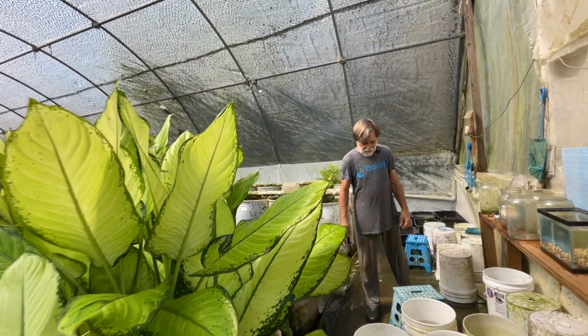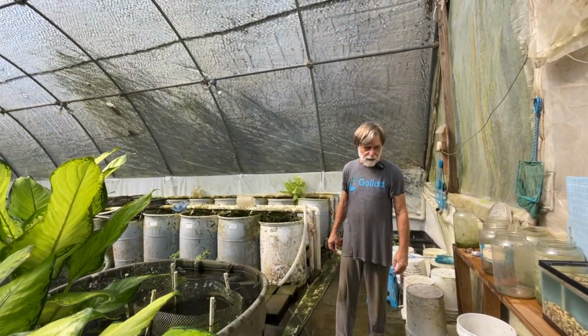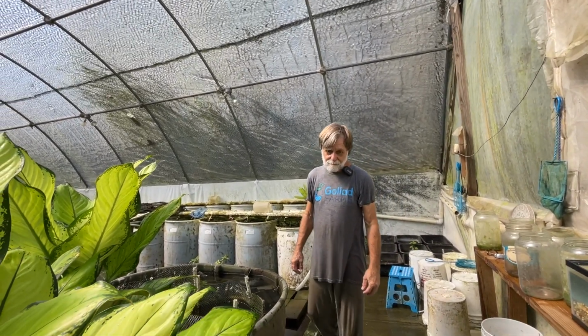Okay, this morning we're working our blue OB Peacock strain. We have two 300-gallon breeding vats.